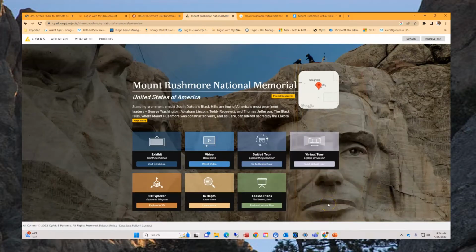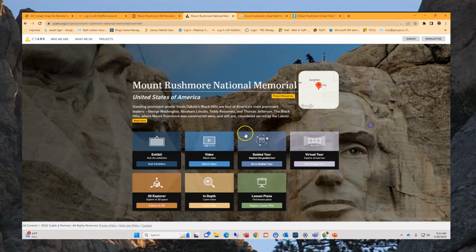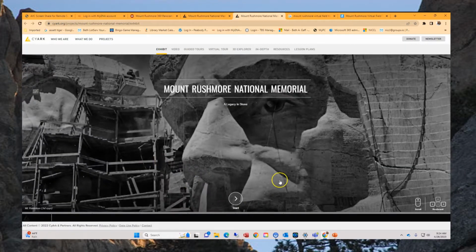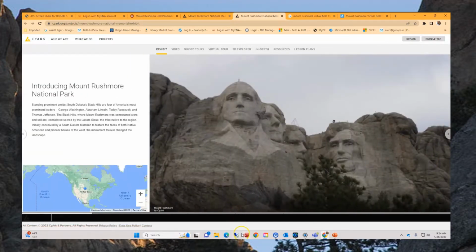I'd like to take a look at the actual National Museum for Mount Rushmore. And this is the website for that, Mount Rushmore National Memorial overview. So I'm just going to start with viewing the exhibition. Here we go. And I'm just going to click Start. And it starts talking about the introduction to the Mount Rushmore National Park, where it's located, who the presidents are that are located on here.